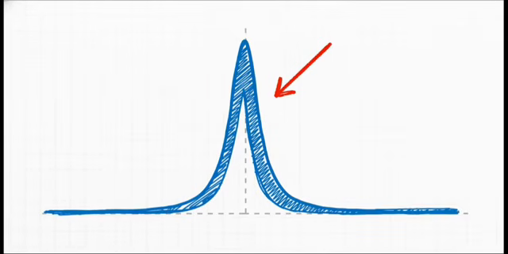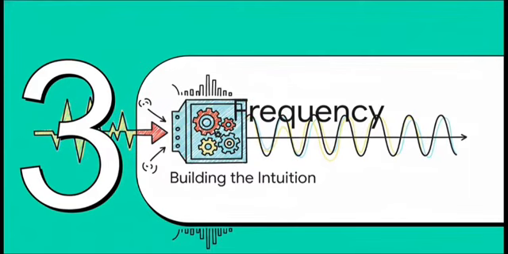And the weirdest part? That 9% overshoot never goes away, no matter how many thousands or millions of waves you add to your sum. It was so bizarre, the guy who first measured it accurately thought his scientific equipment was broken. Okay, so this is all great, but it brings up a huge question. How do we find the right recipe of sine waves for any given signal? To do that, we need some kind of machine that can take a signal and unmix all the frequencies inside. So welcome to the frequency machine.